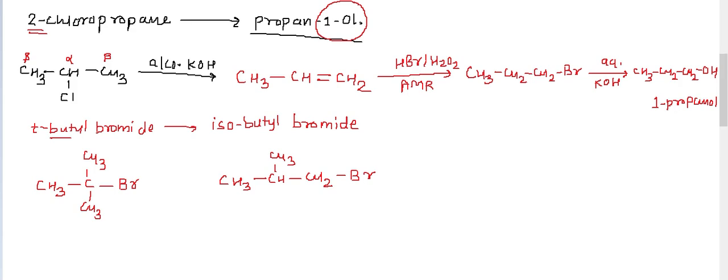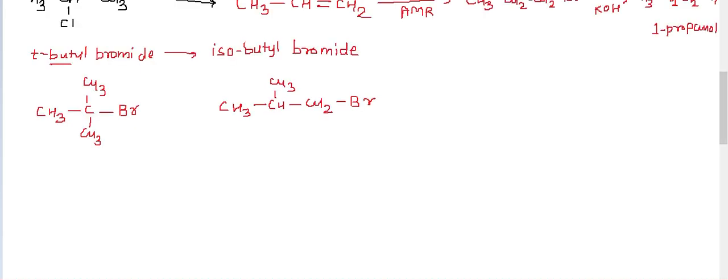So we may have to do elimination first in this problem as well, because if you see the arrangement of carbon, it is tertiary here and primary here. So let's see if we can solve this problem by doing elimination first. Suppose this is alpha carbon because halogen is attached to this carbon, and there are 3 beta carbons, but all the beta carbons are similar because they all are CH3, CH3, CH3.